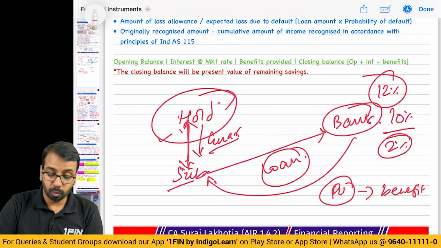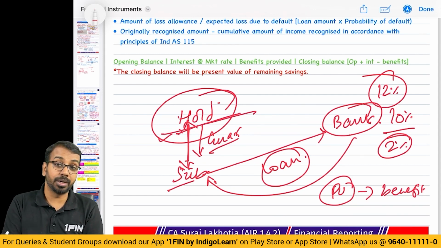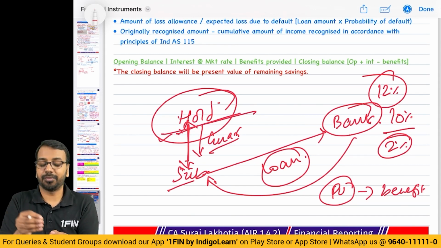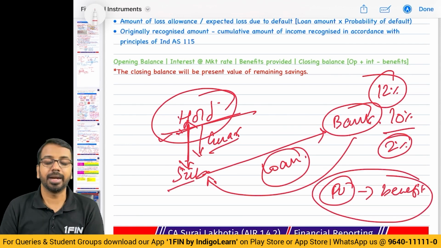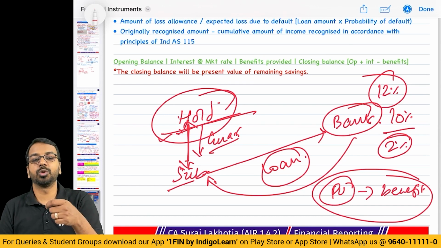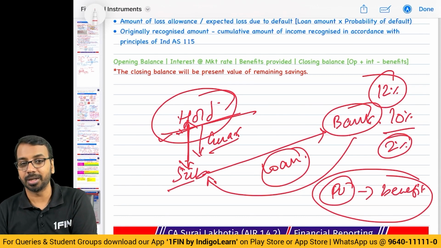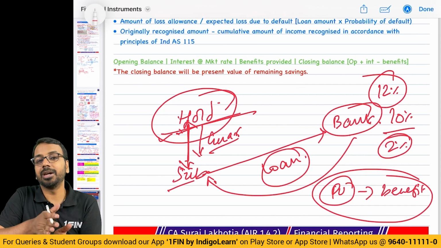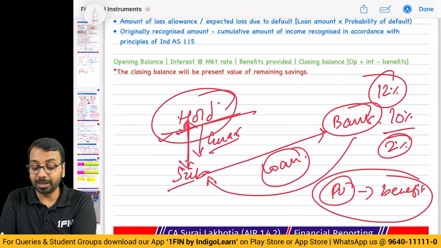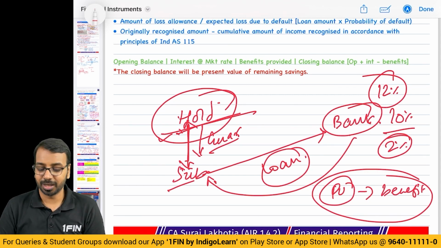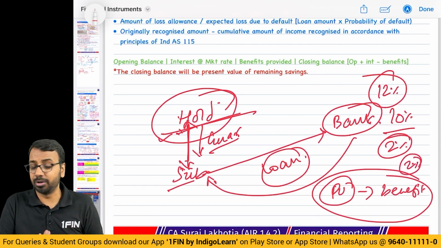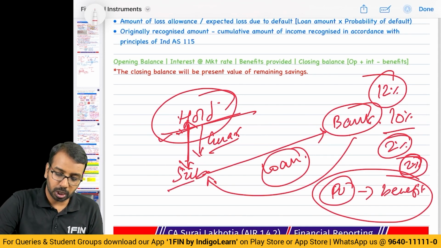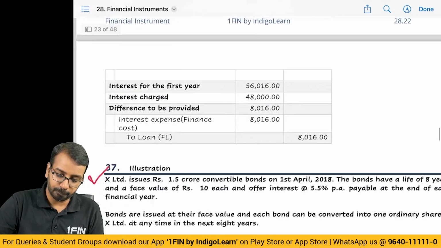This present value of benefit is nothing but the amount of benefit that the holding has given to subsidiary. And holding recognizes that amount as a liability because if at all it defaults, it has to pay some amount, and hence this present value of benefit that is provided is a representative of the loss if at all the holding company has to bear, because the holding company will not bear more loss than the benefit that is given to the subsidiary, correct or not? If the subsidiary is getting only 2% benefit, why will holding company bear a higher risk? They will not bear. So we'll assume that this 2% of benefit itself is the value of the liability. So we'll solve this with an example that will help you understand better.